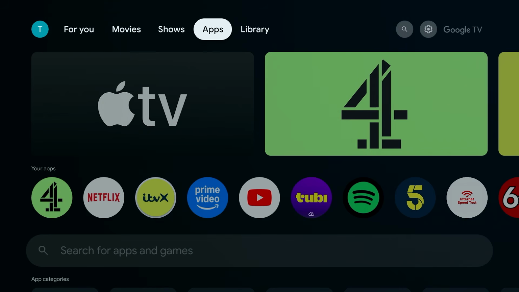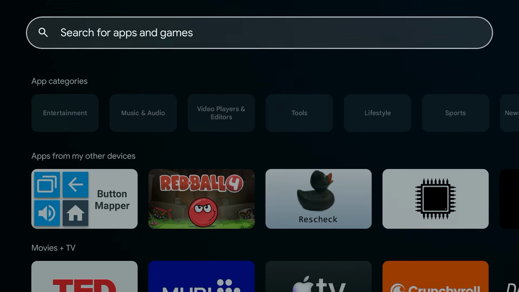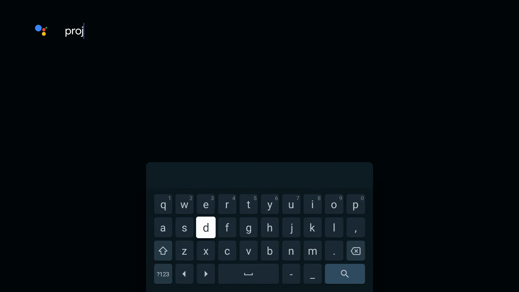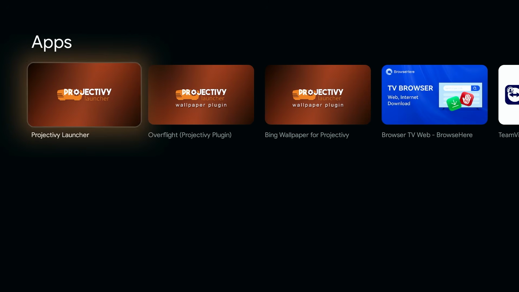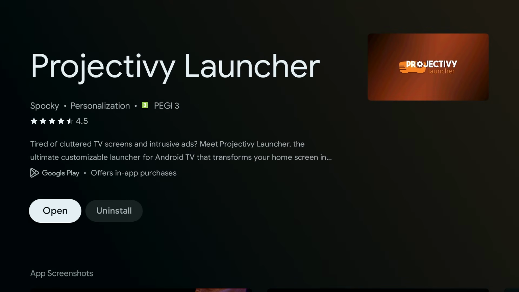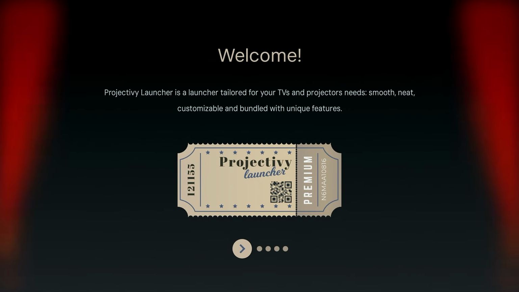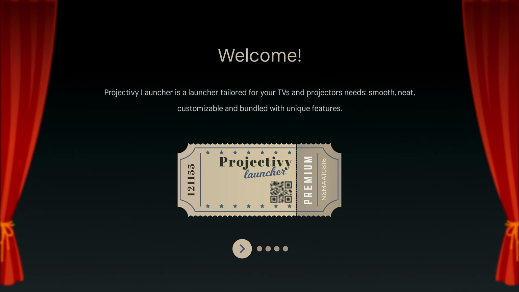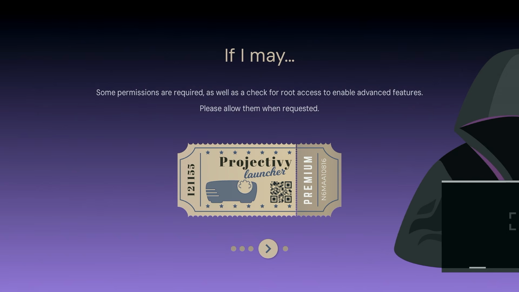Open the Google Play Store on your device. Search for Projectivy Launcher and install it. There is a premium version available, but everything we're doing in this video works completely fine using the free version. Once installation is complete, open the app.